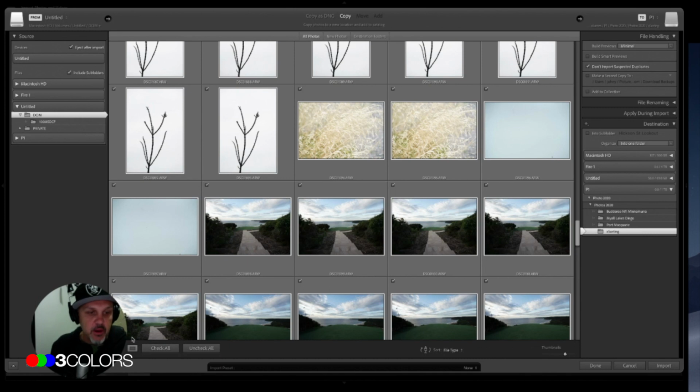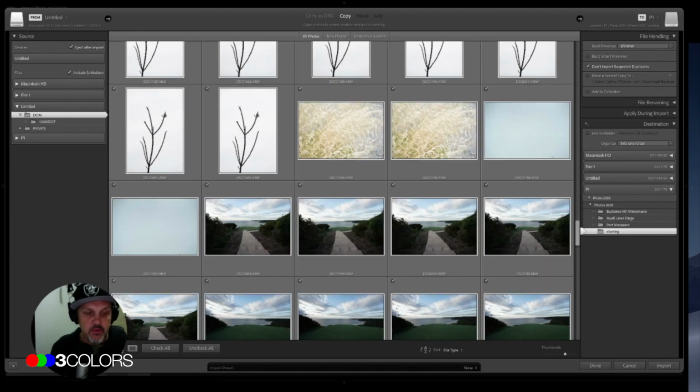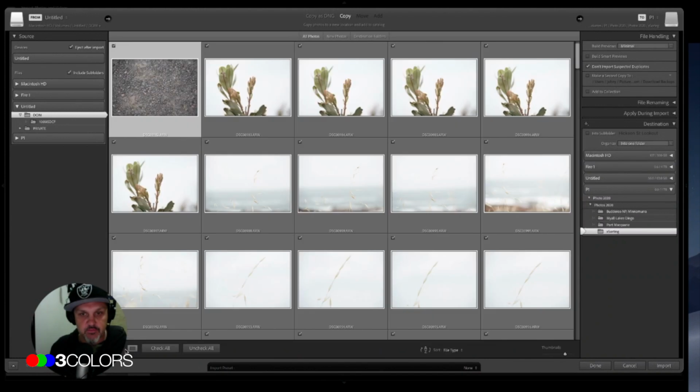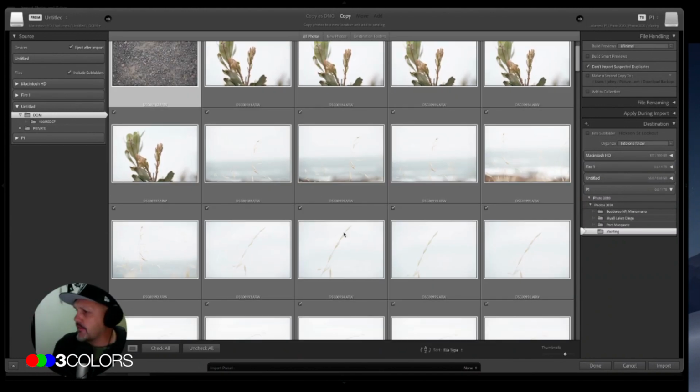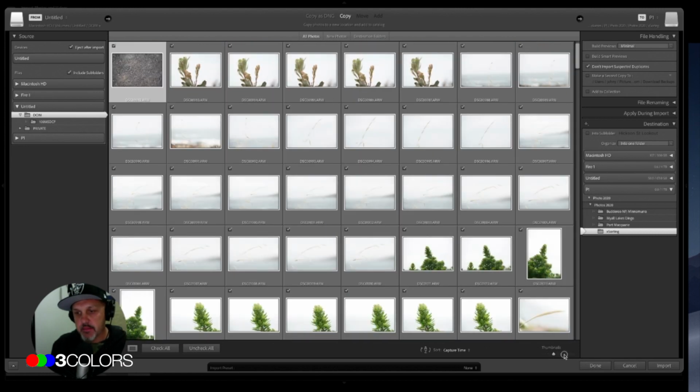All right, so the bottom bar: we've got check and uncheck, which is pretty straightforward. We can uncheck all, we can check all. We've got a couple of different views, obviously the grid view and then the single photo view here. There must have been a misfire. A lovely photo of some gravel there. Wow, that's real inspirational, isn't it? Of course, we've got some sorting options here. I usually just sort by capture time, which is really helpful for me. And then we've got this slider here that allows us to make the thumbnails bigger and smaller.